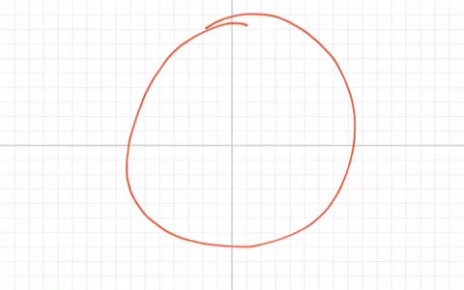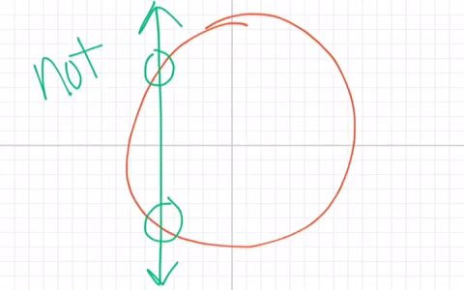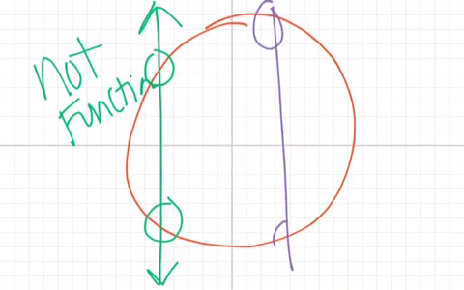All right, what if I have a circle on a graph? Okay, I draw my vertical line, say I draw it right here. It hit right here and right here. So it hit in more than one spot. So this is not a function. Let me try it again. Let me just make sure that I'm totally right here. So I'm going to draw one right here. Oh, it hit right here and it hit right here. If your vertical line that you're drawing on the graph hits in more than one spot, it is not a function. Okay?